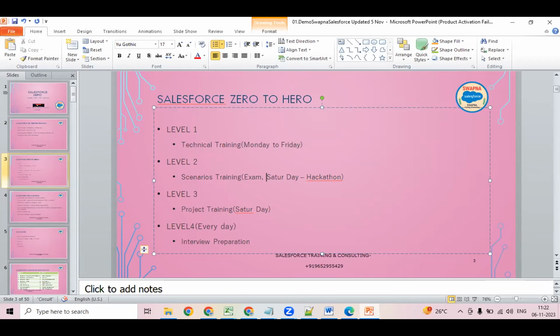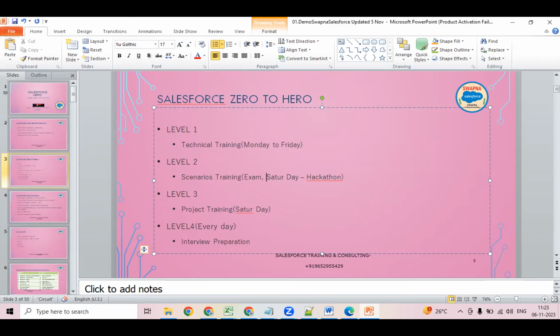This is the pattern. We have done so many experiments on how to work out a strategy for making you perfect in Salesforce. We have wasted a lot of money, invested so much money, because teaching is what everybody does, but an engagement mechanism is required for any person. If you don't involve and engage, you cannot do anything in life as well.